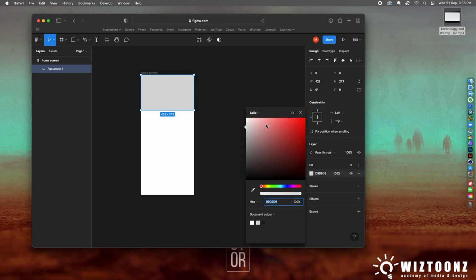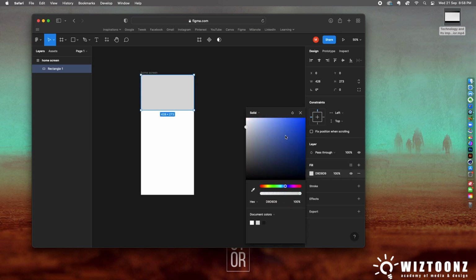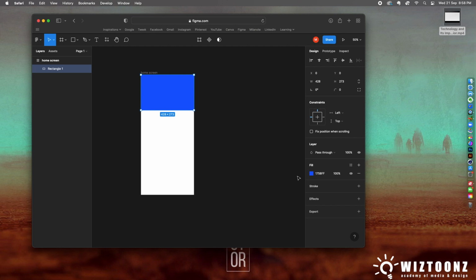Let's change the fill color to something else. So you will get this swatch. You can choose any color that you want from here. You have your opacity setting. You can enter a value and it will reduce the opacity here. You can turn off the visibility of the layer, or you can remove the fill layer from here. So we will add one more fill, change the color to blue, and we have that here.